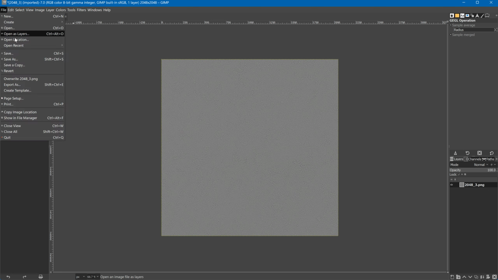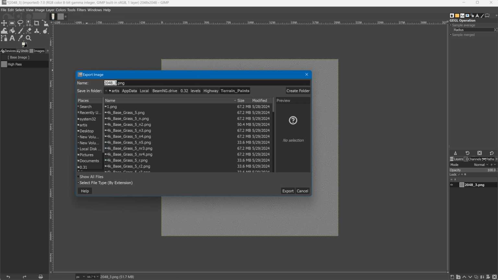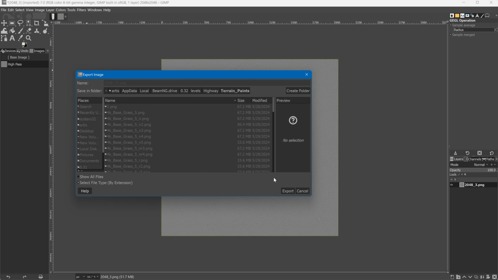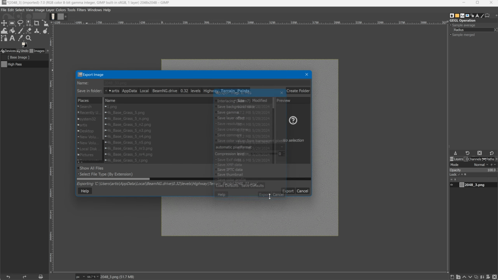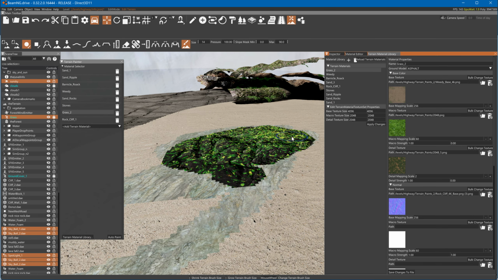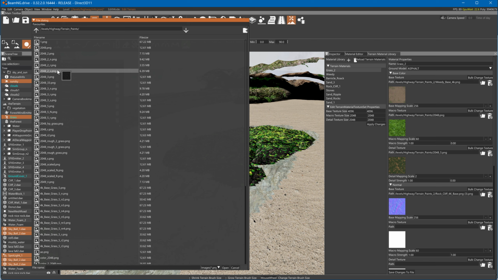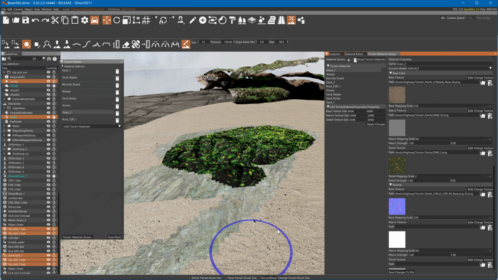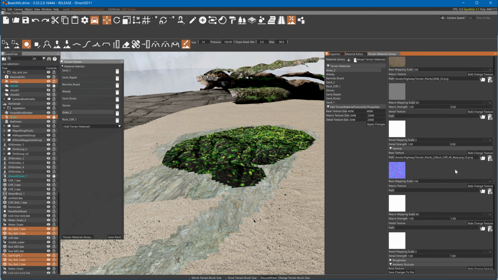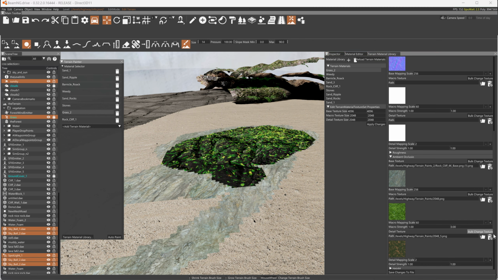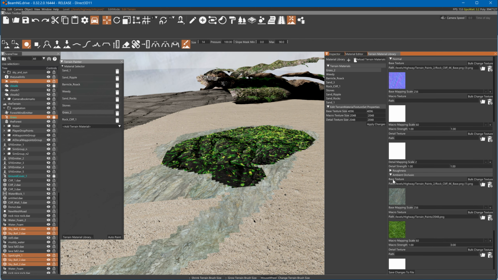Now re-export this in the same folder, and I'll just put another number in it. I'm not really making a bunch of names for this stuff. If I know what it is, that's all that matters. So we'll put that in here, and I'm going to take the detail out of here because that's just another layer of the same thing. But I'll show you how this works.